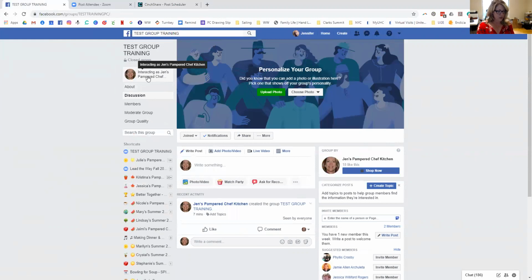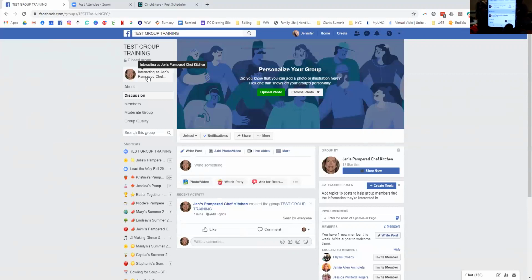On your phone, and let me see if I can pull this up and show it to you really quick. There's going to be a teeny tiny little button in the lower, for me, I have an Android, it's going to show up as a little button in the lower right corner. And right down here, it says interacting as your page.